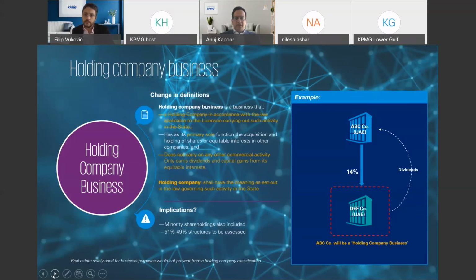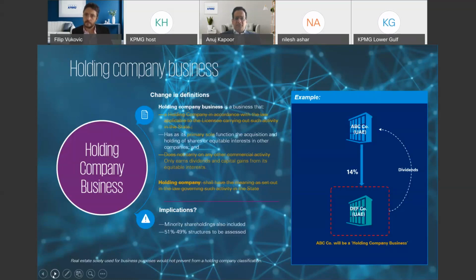Now, interestingly, at the front end of the definition, any reference to the law of the land, which could be an implied reference to the common company law for mainland entities or the free trade zone regulations, has been removed, as many of us might have experienced. Many a time these references alluded towards a majority ownership to qualify as a holding company. With these references going out, clearly even a minority stake and a minority corporate structure would fall within the scope of holding company business. It would be equally interesting to see the classification of something which is very peculiar to Middle Eastern structures, which is 51/49 mainland structures. Now clearly the shareholding of 51% is undeniable. Having said that, there is at times an absence of earning the beneficial income, whether in the form of dividend or capital gains. It will be interesting to see how these structures get classified under the holding company function.